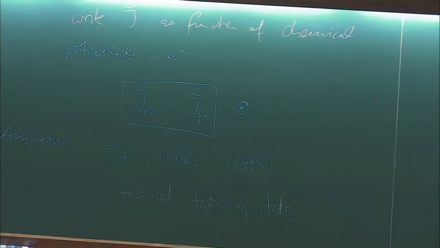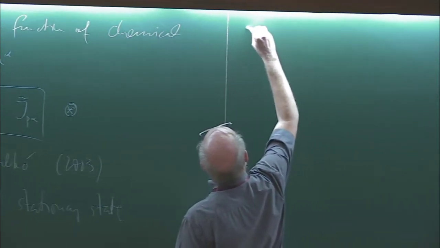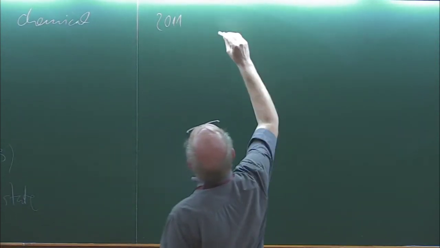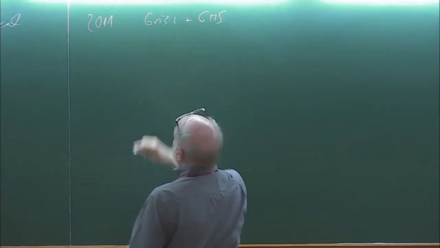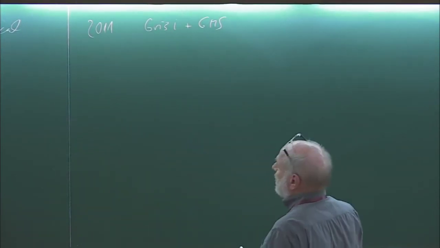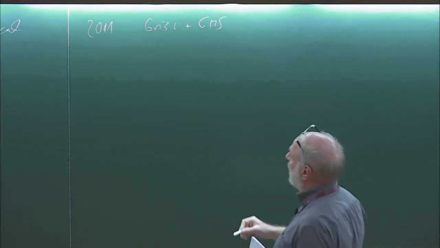At that time, I met Valentot in Hungary, and we discussed this thing. And later, I worked with Raphael Grisi from UFABC on this problem. And then in 2011, we published a paper, Grisi and me, where we proved this relation. Actually, we proved that this comes from a more general relation.